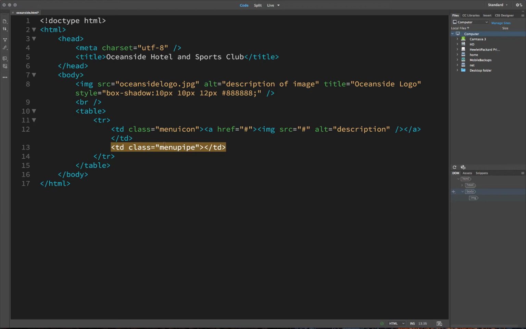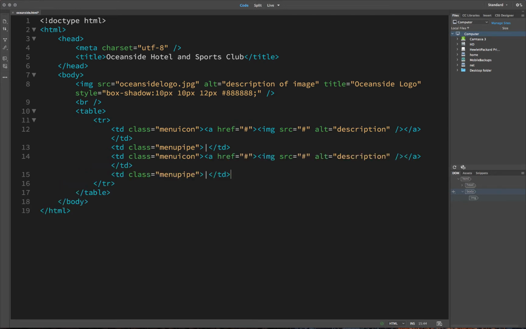In this table data, we will only add a pipe, which you can get to by holding the Shift key and pressing the backslash key right above your return or enter key. These are the two that I will be using to set up my menu. At this point, I am going to select the rows, Command C to copy, and Command V to paste when needed.